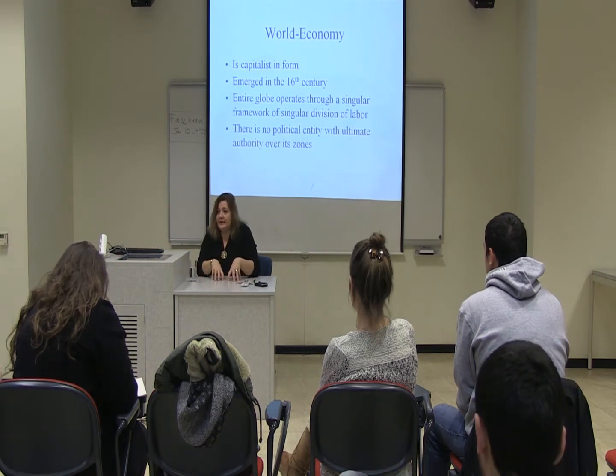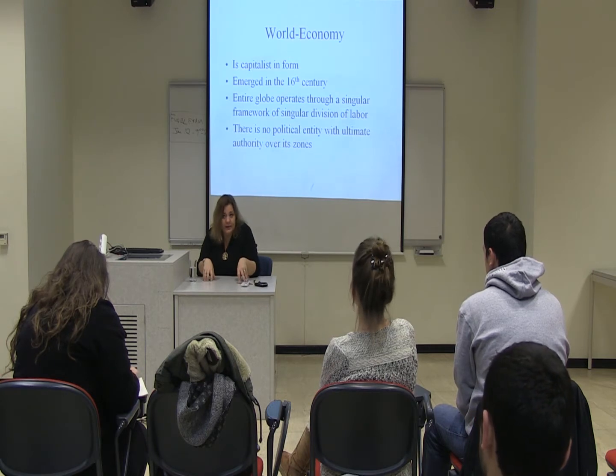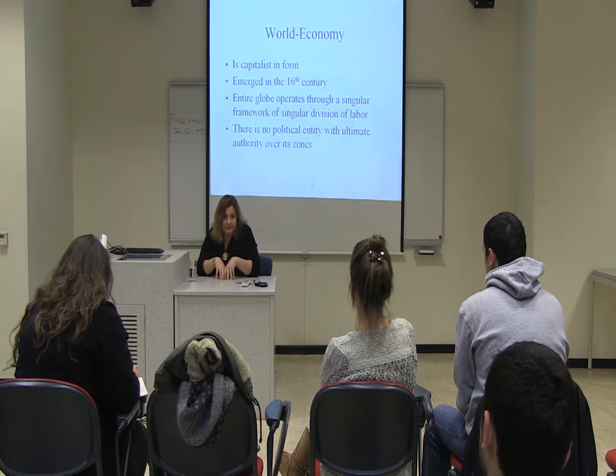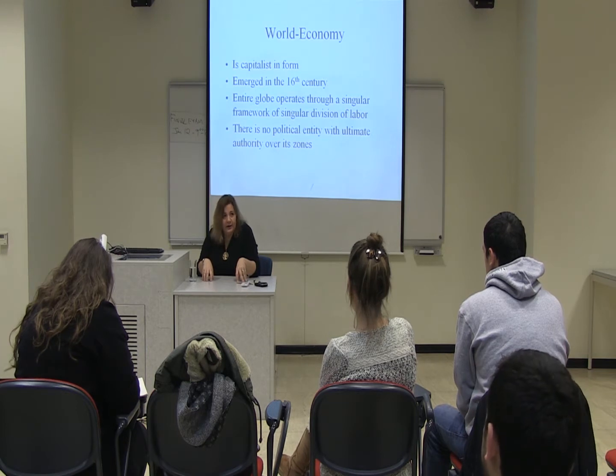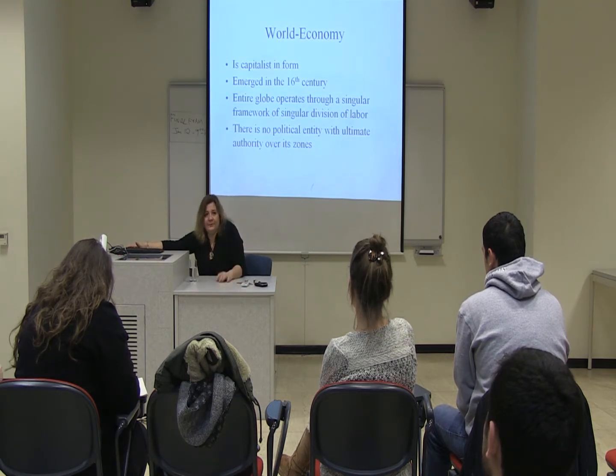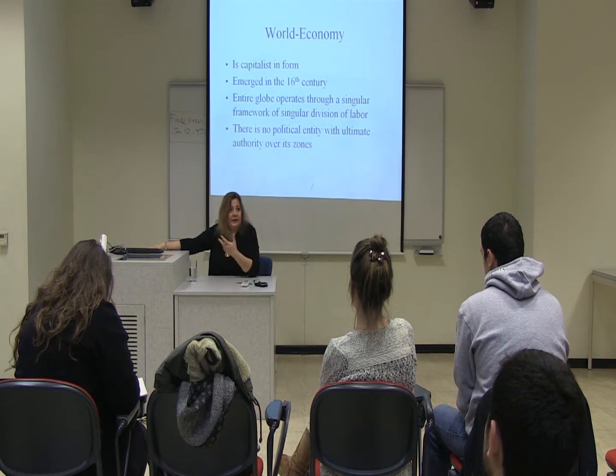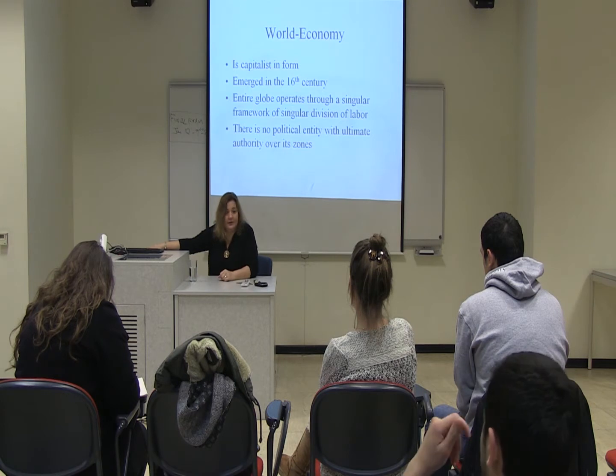So the world economic system within which you guys are living emerged in the 16th century. Its defining element is capitalist, okay? So the globalist stress is not necessarily on anarchy, but on the capitalist attribute of the international system. And the whole economic system operates basically through a division of labor. So what Marx was talking about is a division of labor between the bourgeois and proletariat in a capitalist system, UK or Germany, is something that takes place at the global level according to theorists such as Wallerstein.